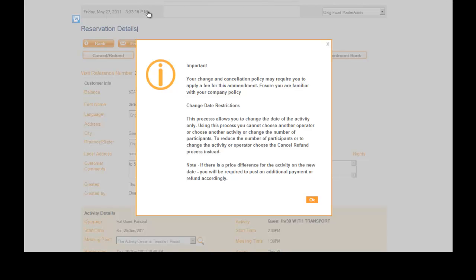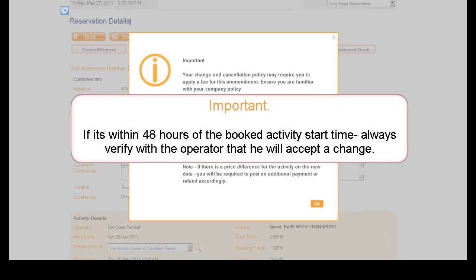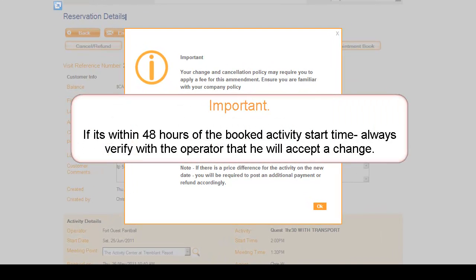Again, this is important. It's explained clearly in the customer's booking confirmation, and the reason being is that imagine you are the operator and you've got a group of 10 people planned to come on a particular morning, but then the customer changes the date of his activity the day before. That might not be on for you as an operator, and you might say, hang on a second, you can't do that. I've got my resources ready for you. I've turned away business. As such, I don't accept that change date at that last minute.